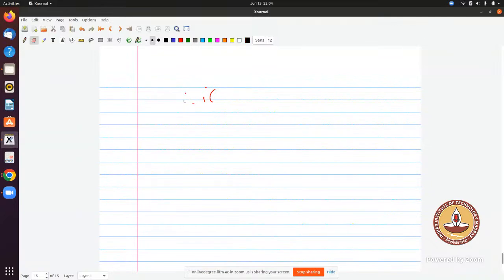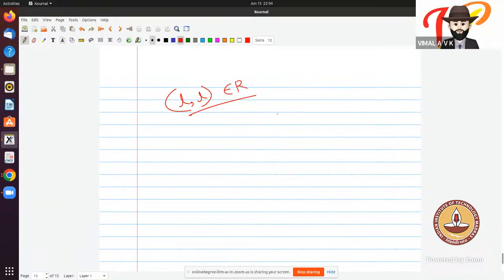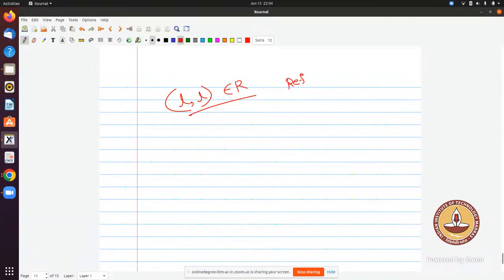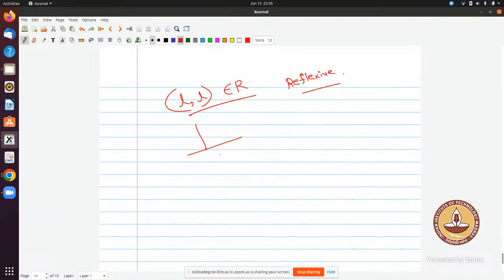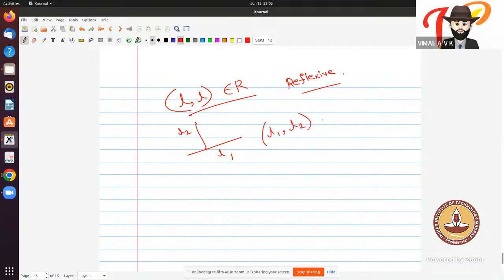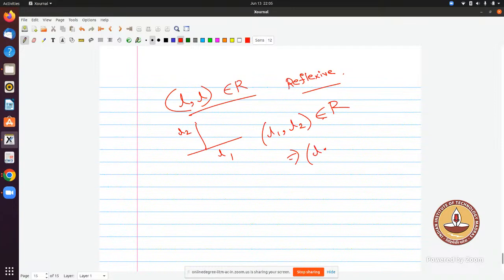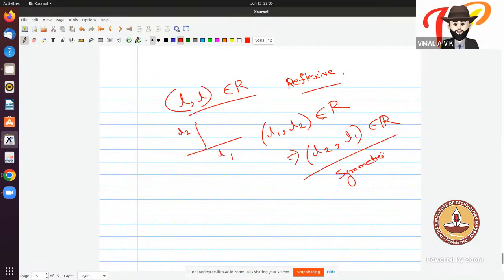They are perpendicular. So, can the same line be in that relation? Can the same line be perpendicular to itself? No, sir. So it is not reflexive, right? Yes, sir. If one line is perpendicular to the other, can we say the other line is also perpendicular to the previous one? Yes, sir. So is it symmetric? Yes, sir. Now can you do the reflexive on your own? Transitive on your own? Sir, transitivity only I have a doubt.